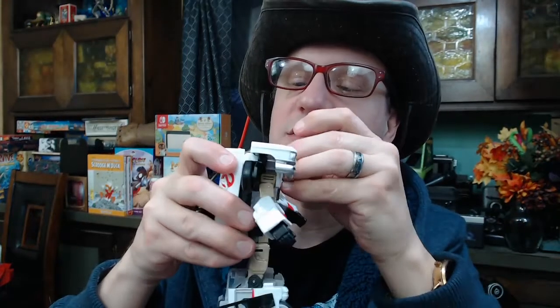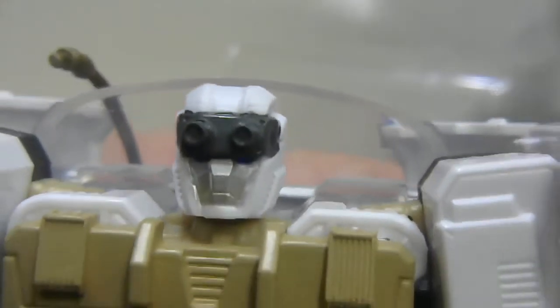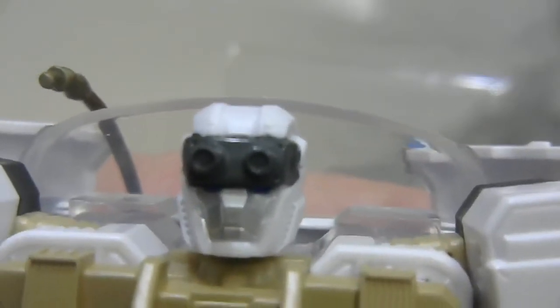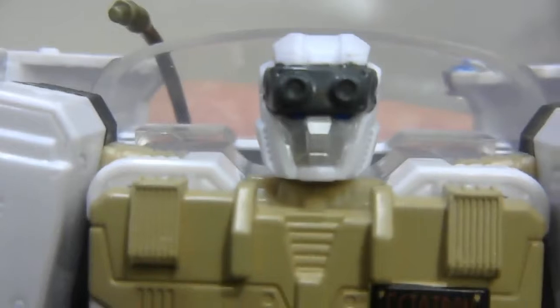So, and yes, he has the Ghostbusters eyewear. I was just looking to see if it comes up, or is it molded into the head. It's molded into the head, which is a little disappointing, you know, because I want to say that I've seen... Maybe his eyes are underneath it. Oh, his eyes are underneath it. So he's got very, very narrow eyes. Let's go to the super close. So if you look here, you'll see that he does have eyes underneath that, and I really want to be able to put them down over his head. I feel like that's a little bit of a missed opportunity.